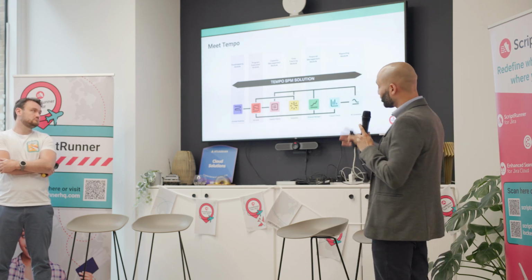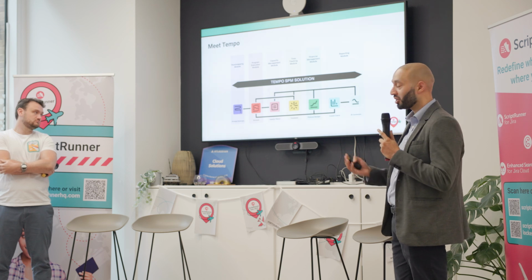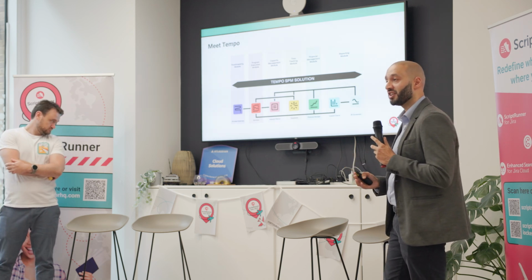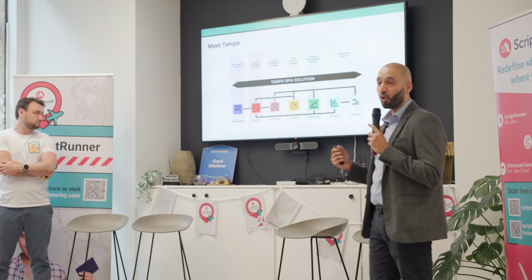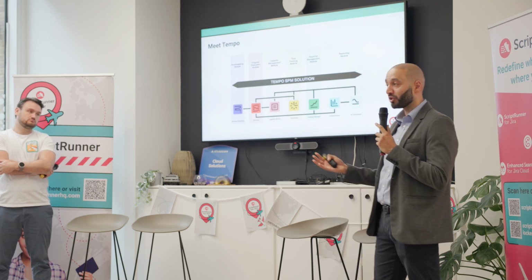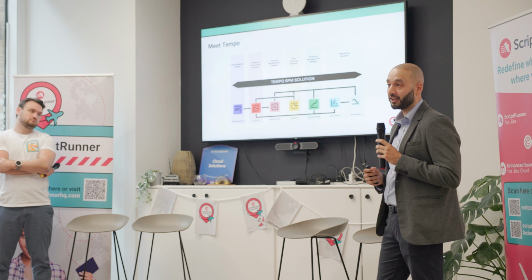Taking it up a level, structure. This is probably one of our most used, most frequented products. Structure allows you to almost visualize your Jira data in a way that makes sense to you in your organization. So whether you're organizing your work by epics, teams, scrum teams, SAFe trains, whatever your methodology is, structure will allow you to visualize the data.